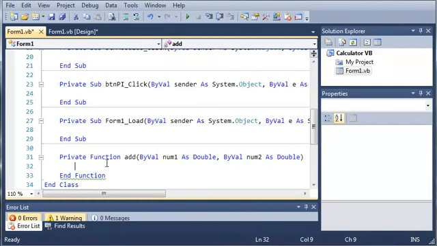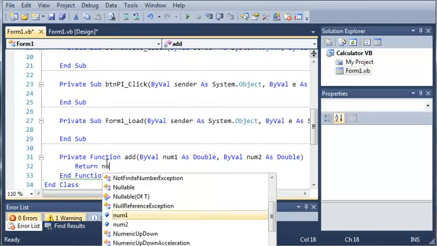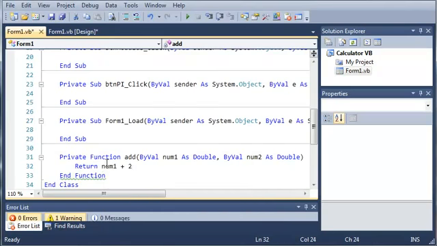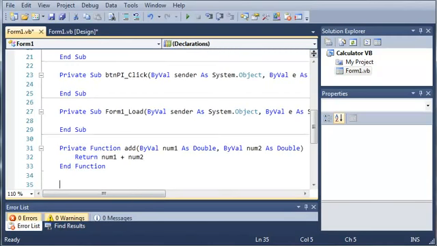Now we need to return a value. So we will just return num1 plus num2.